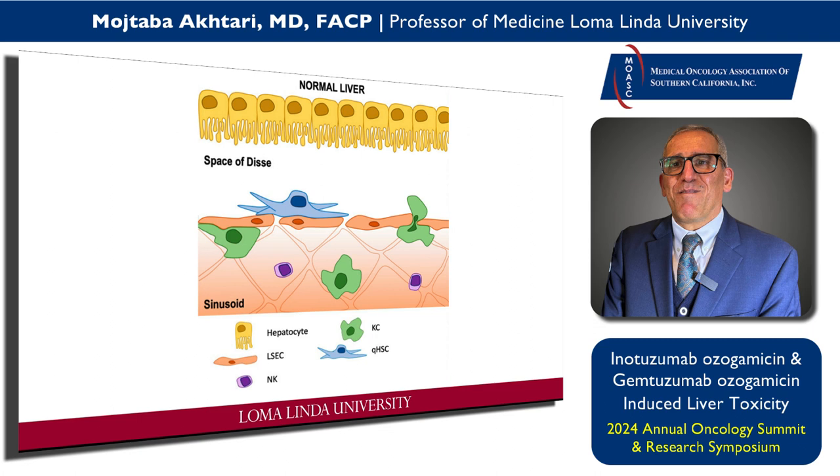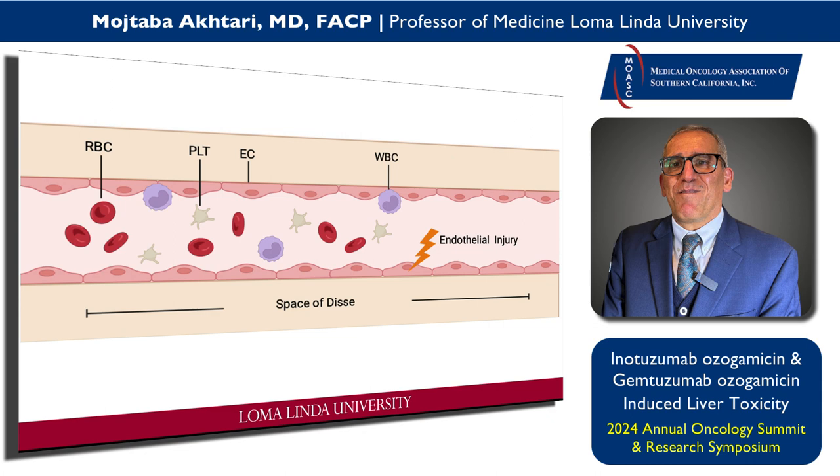The sinusoidal cells try to protect normal hepatocytes from direct exposure to what is happening in the sinusoids — where you have plasma and red blood cells. Chemotherapy can cause endothelial injury to the sinusoidal endothelial cells. When those cells get injured, you see accumulation of platelets and white blood cells — that's why you develop thrombocytopenia. The reason behind thrombocytopenia in patients who get INO and gemtuzumab is not bone marrow suppression; it's platelet consumption in the sinusoidal space. One sign of advanced VOD is patients becoming platelet transfusion refractory. In transplant patients, particularly in the first three weeks after transplant, if patients have increased weight and are becoming platelet transfusion refractory, think about VOD.